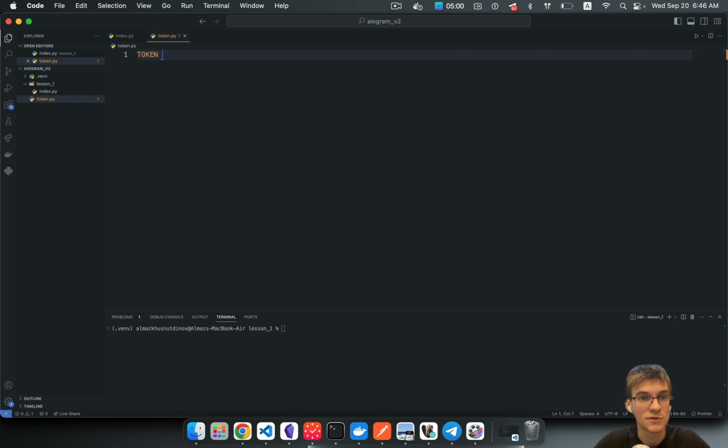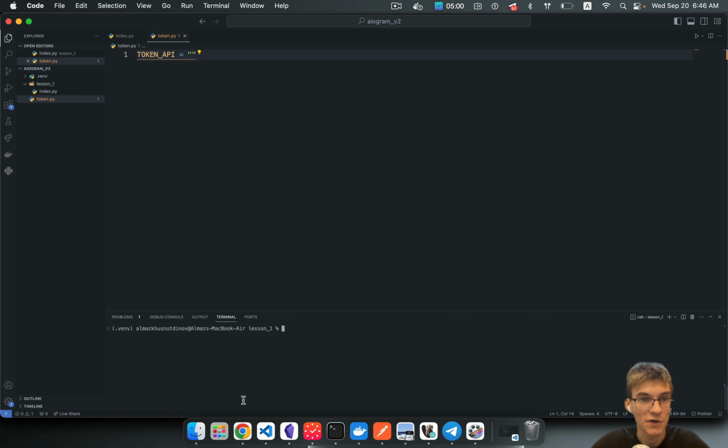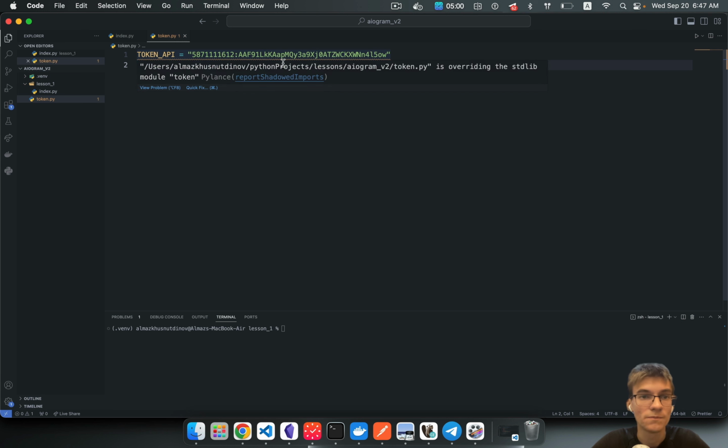On our token.py, I'm going to create, for example, some kind of token constant variable, token API, or we can also use upper case TOKEN_API. I'm gonna put here double quotes, and nope. Let's copy our authorization token again, put it here, and what's the problem? Overriding standard library token.